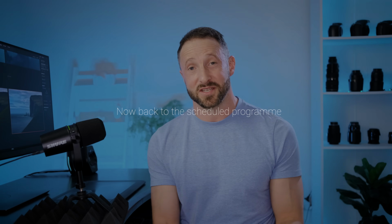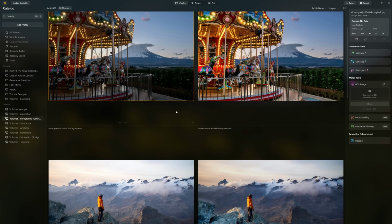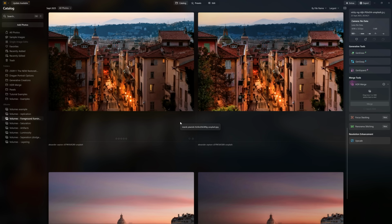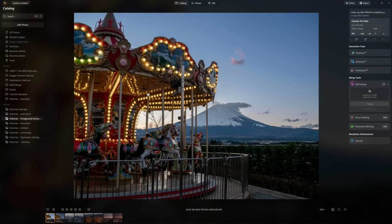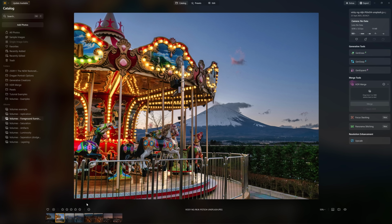So for example, the changing in brightness values throughout our photo can help us or it can hinder us. Let's look at some examples of that. So let's jump into the foreground illumination folder I've set up, because these are some really strong examples of where it can benefit us or where it can hurt us. So the first example here, I think this is a really nice and tasteful edit, or the kind of edit you might hope for, where you want to bring out emphasis on this merry-go-round right here.